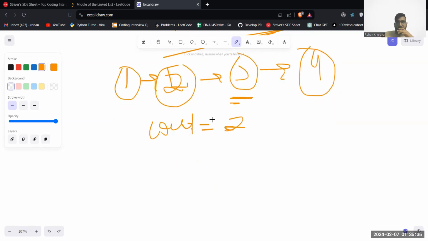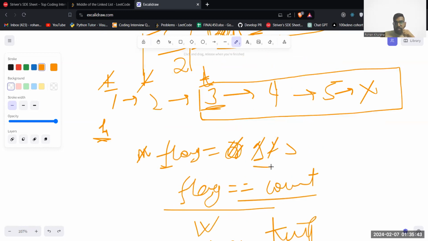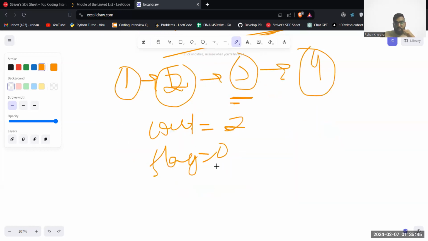How can I do that? In this case, I can take flag from 0. In the earlier position, I took it from 1, remember? But now I'll take it from 0. My temp is here, head will be here.